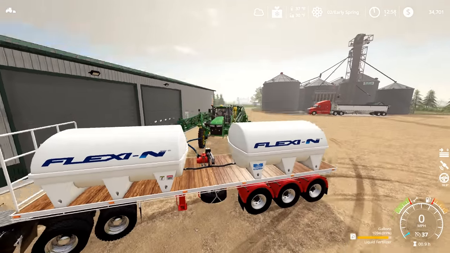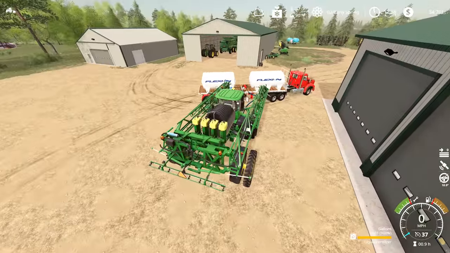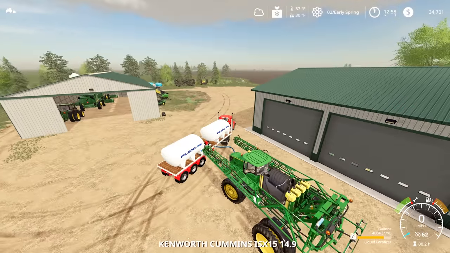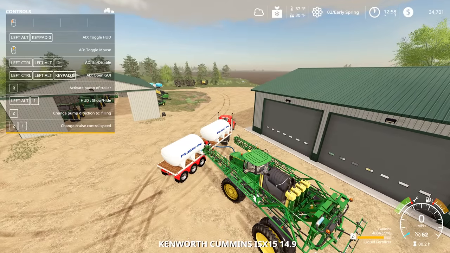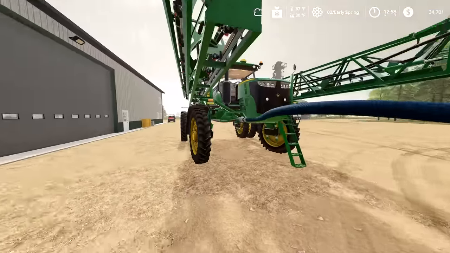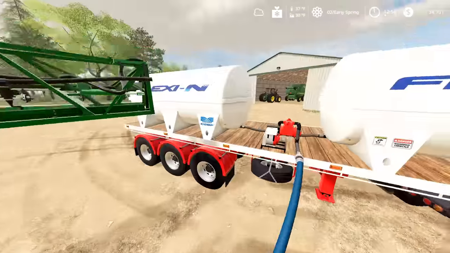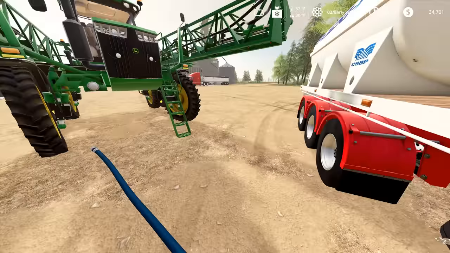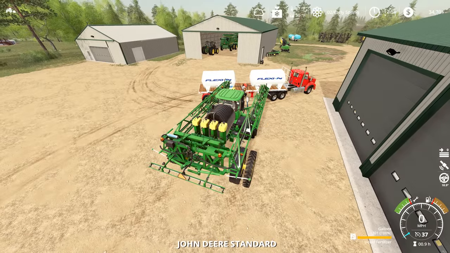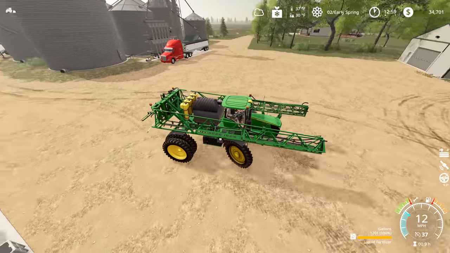Really cool. And so one thing that was clarified for me in the comments, somebody asked where can I get the hose here for fertilizer and what mod that is. And that is part of the manure system mod itself for the actual hose that's being used here. And so if I just grab that, it disconnects. We're just going to leave that there. And we're going to take this over to field 7 and give it a shot.